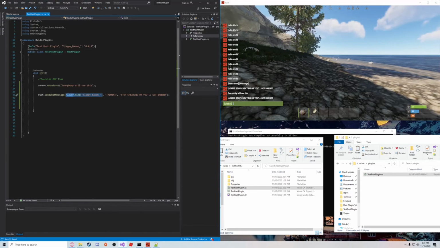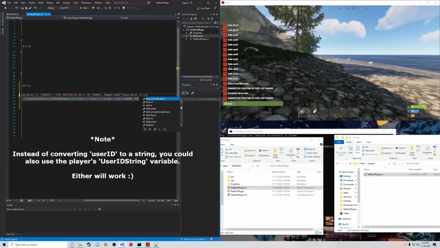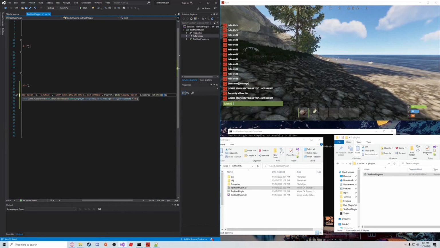What you could do is just copy this again. It's pointing towards me, and I'm just going to say, I want to get my ID. So I'm going to click my user ID here, and then convert that to a string, because it wants it in a string format, even though our user ID is in a U-long format. You can convert them, and it should work just fine.